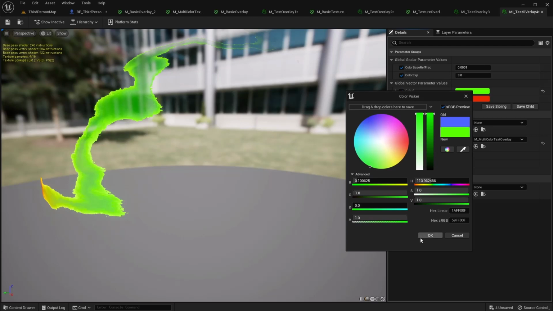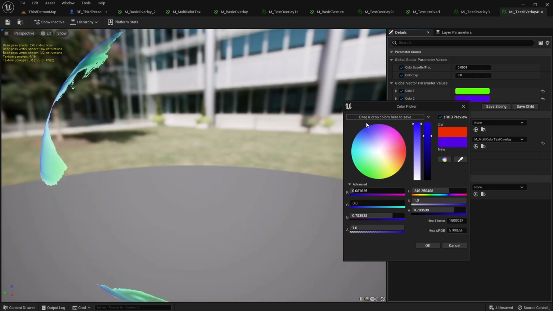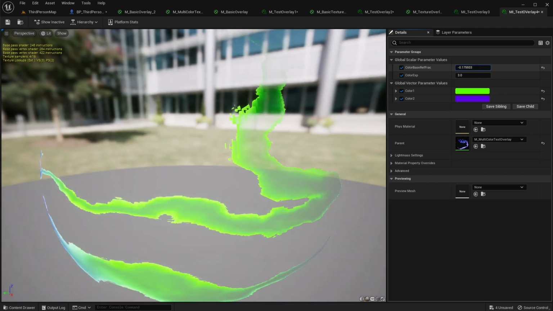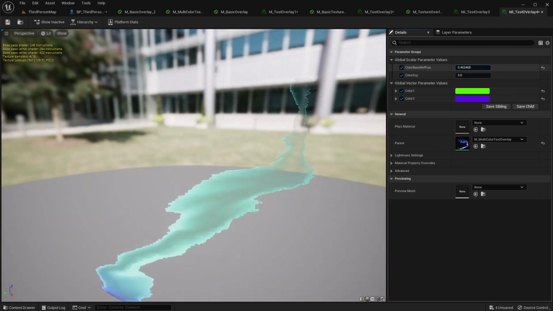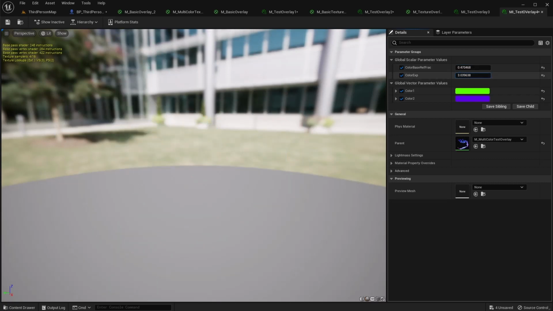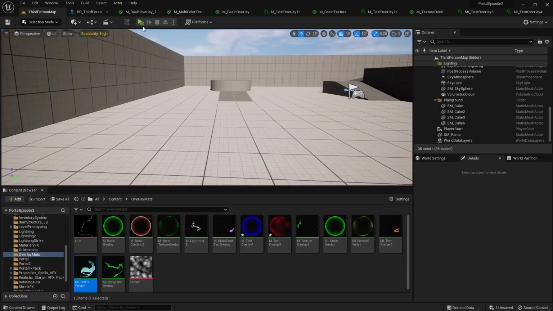Maybe we want it to be green and red. So you see some of that red in there and the green. Or maybe we want it to be green and blue. So replace that red with blue, changing the base reflection, refraction, and our exponent will change how much it fades. So a lot of cool ways to get good looks with that as well.